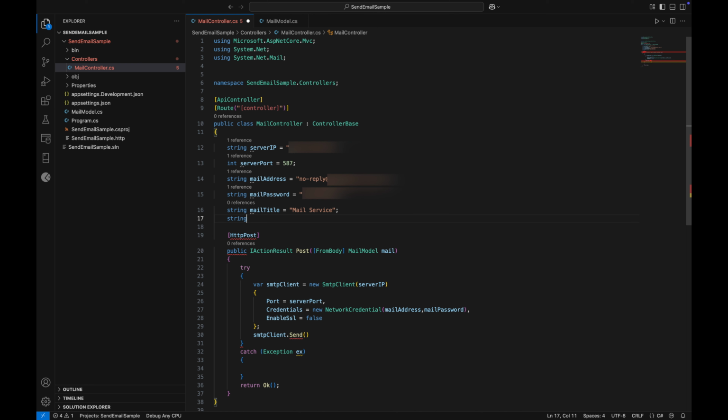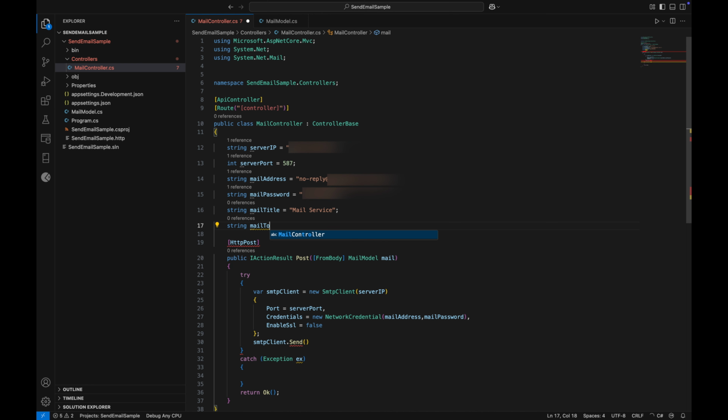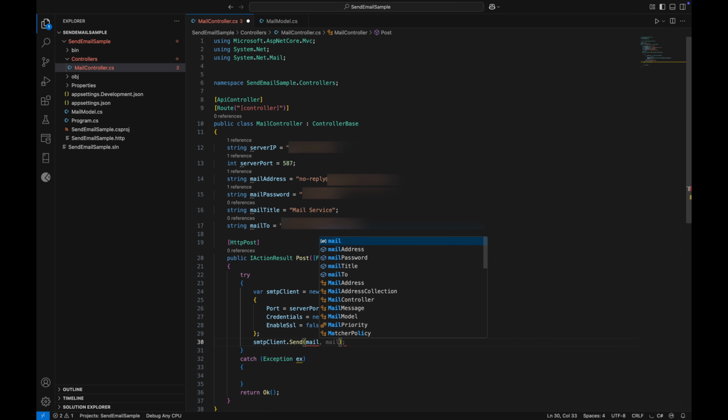Define the receiver's email address here. Then use it in the send method to send the email.